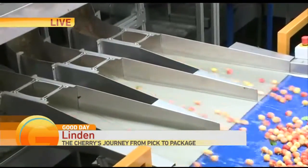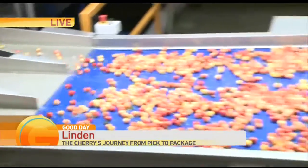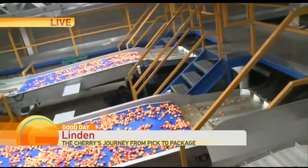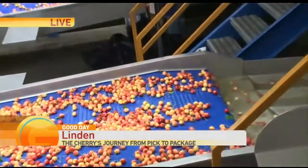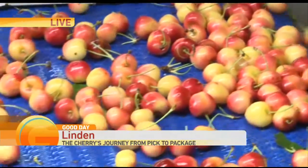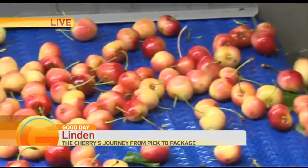So you guys rinse the cherries, they go on to that conveyor belt, and they're already split. That machine back there knows not to cut the cherries — only to cut the stem. That's right: one cherry, one stem, individualized one at a time so that we can get as many photos of them and sort them as accurately as possible as they go through the sorting system.